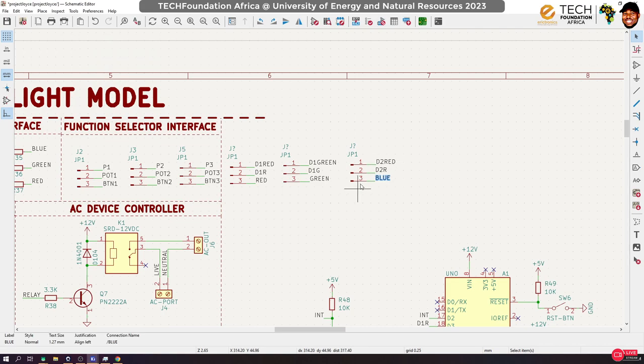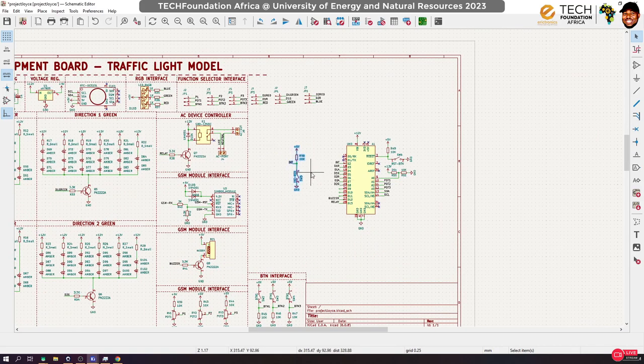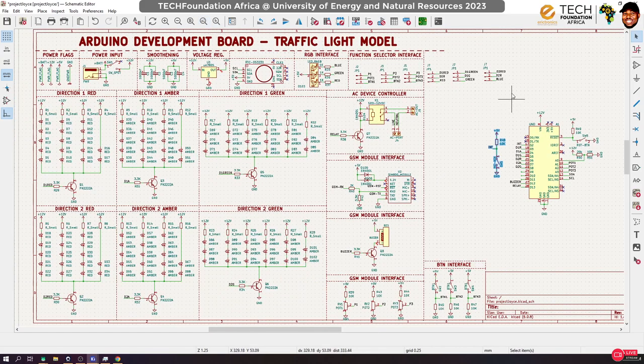Just that we cannot program both of them at the same time. Which is actually something I don't intend to do anyways. So yeah, that is okay for me. All right, so our development board is ready.